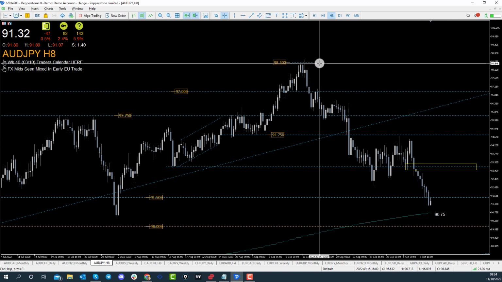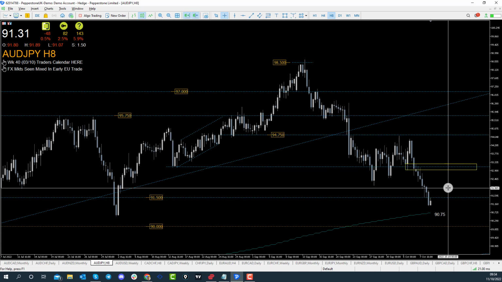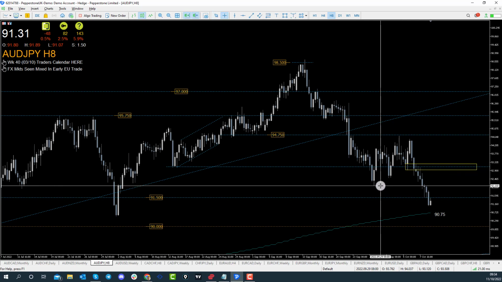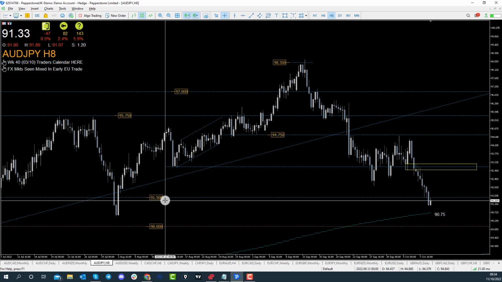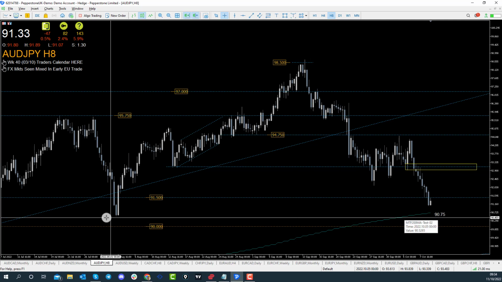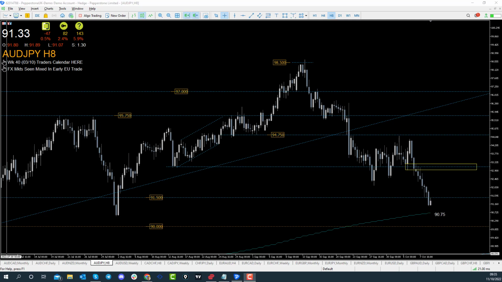The market found a top at the 98.50 handle, and prices have since been driven to the downside here. We've recently broken into new lows, trading through the 92 handle, coming to the 91.50 handle, and then we've got a little bit of support just a little bit lower around 90.75, which is these previous lows here, and the 200 moving average. So that area may act as support for price to form a lower high and for us to see a continuation, maybe down into this 90 handle.